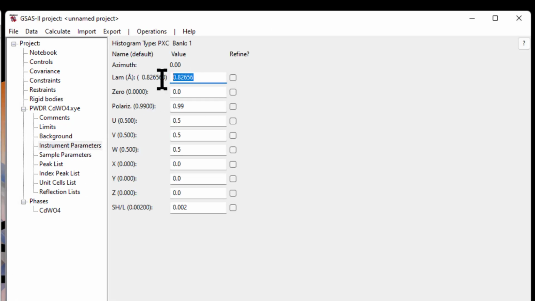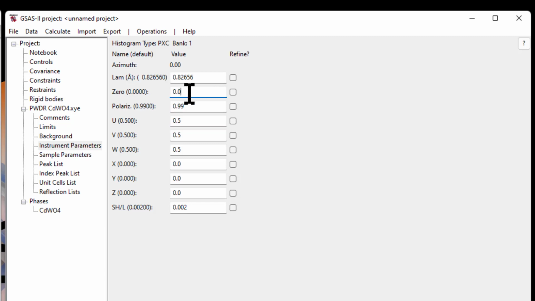And here you can see, because this data is coming from synchrotron, the data has been measured by synchrotron radiation. So it's a high energy radiation compared to what we do in our in-house XRD, like copper K alpha or something. For copper K alpha, the wavelength is around 2.56, whereas for synchrotron, in this case, it is 0.8266. Anyway, because the instrument parameter has already been optimized, we're not going to refine them again.